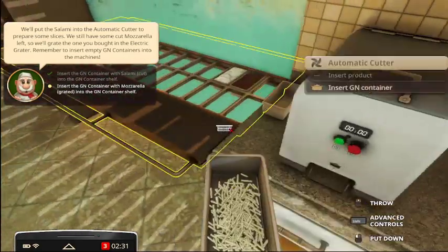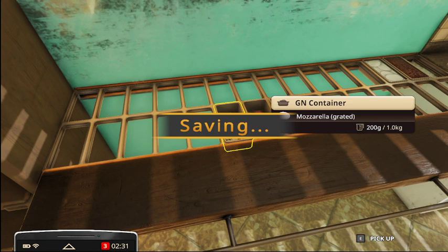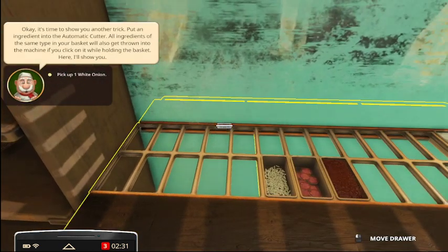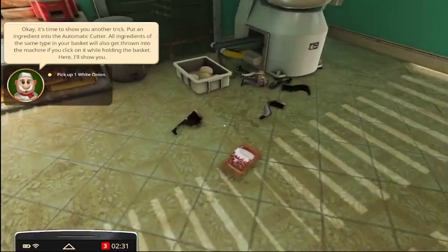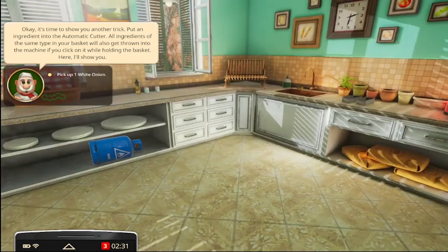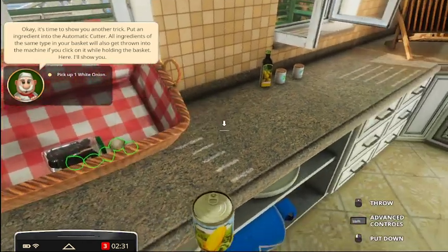What's get in there? There we go. It looks like you broke your... yeah, it's fine. Don't worry about it. Pick up one white onion. I would if the sweet corn would get out of the way.